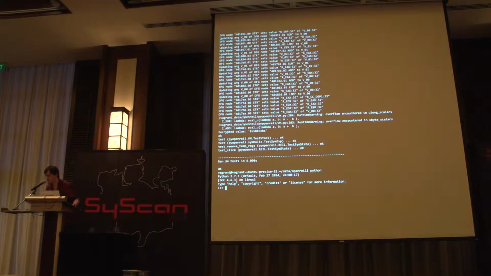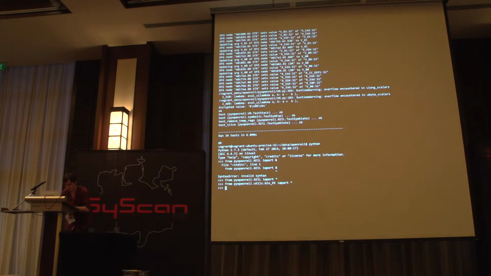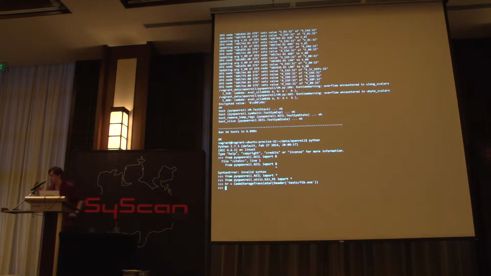Now we're starting to work. Okay, I loaded the binary into Rail.